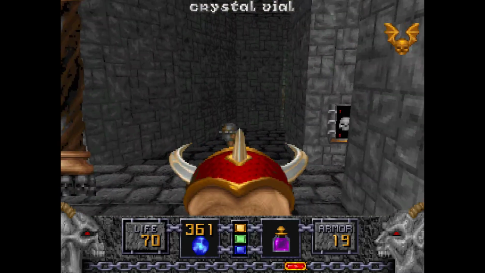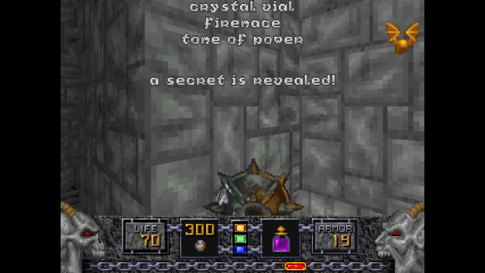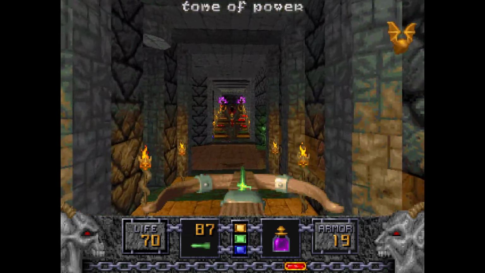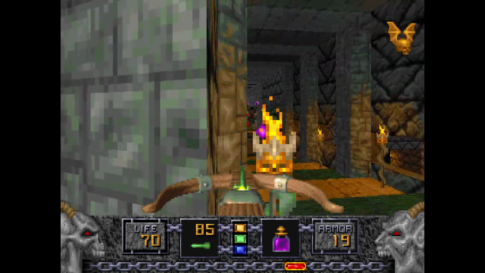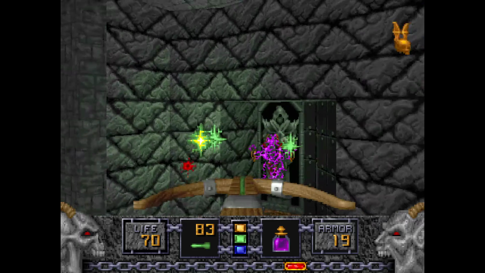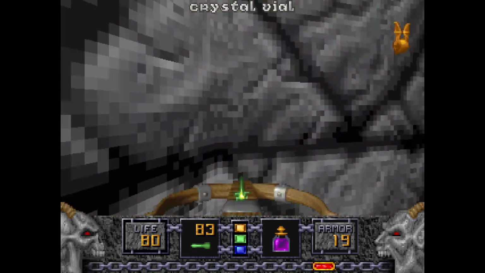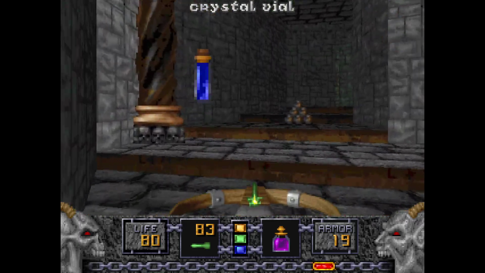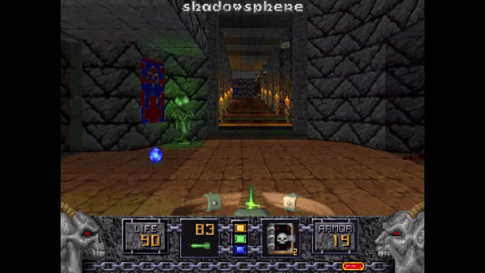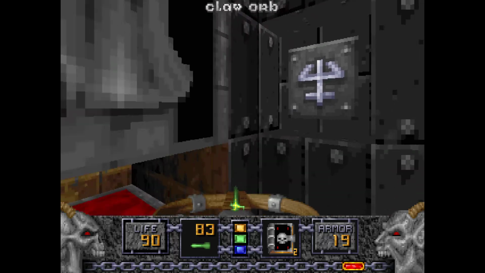And one of them has the Firemace. Yeah, you can find it on this level. I was right. In one of my playthroughs, I didn't find it. So I was wondering if it was even there or not. But it is, if you're lucky. But we might have found it a bit too late, huh? Because there's only a few enemies left. But they guarded some Tomes of Power.